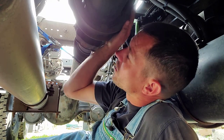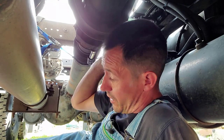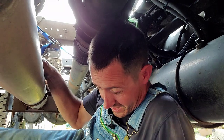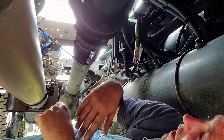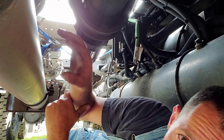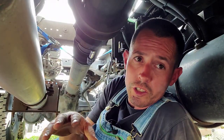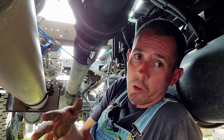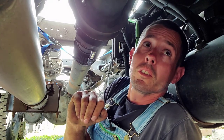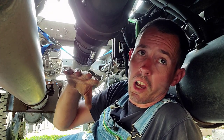Then we're going to take this, I can't think of the name now, carrier bearing. We're going to take this carrier bearing real loose here. Then I'm going to use the clutch caddy, which I'll show you in a second, because I've got a little attachment for drive shafts, starters, and DPFs to lift those up. Then, of course, we'll use it for the clutch as well. We'll take that out. So we'll take this loose. We'll have it secured up with the clutch caddy.